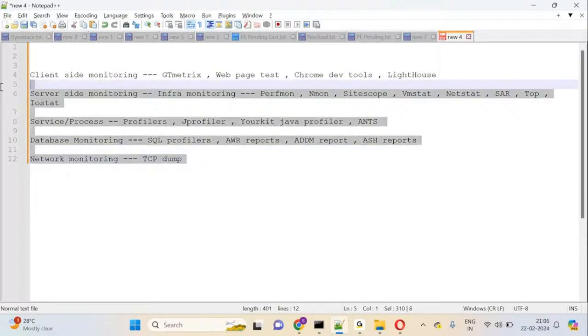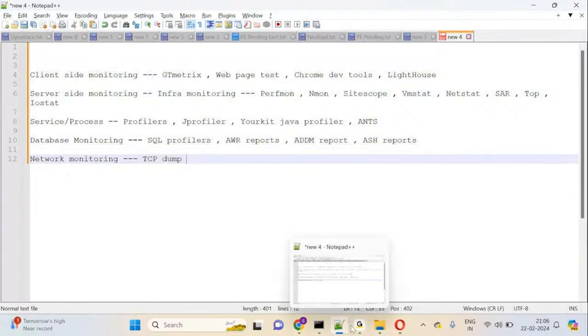So if you look at it, traditionally, this is a challenge, guys. Different tools for different activities, you need to spend a lot of resources. I mean, you need people, and you should also invest money, because there are commercial tools that you will use. So the challenge is finding a good resource with multiple knowledge on these tools. And then you need tool investment also. So that is also a challenge.